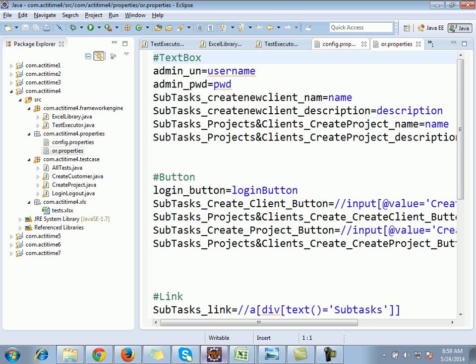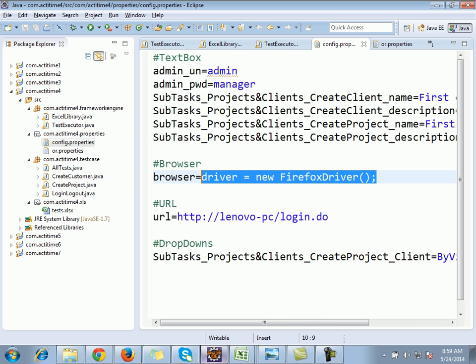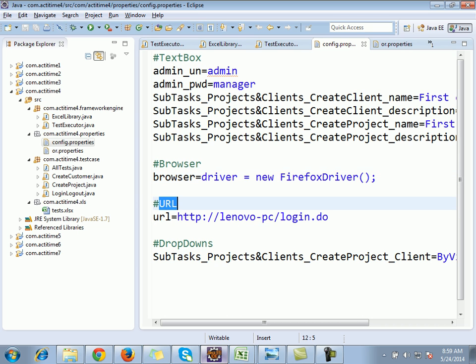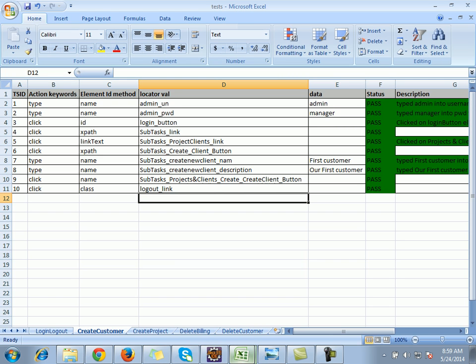Config properties mainly I will be using for the browser information and the URL information, and other things which are not going to change frequently; those things only I will have in the config properties file. Otherwise, if it's going to change frequently, I will pass the information from here itself, so I will not call the config properties file information. That's what. Then status information, description information we will see.